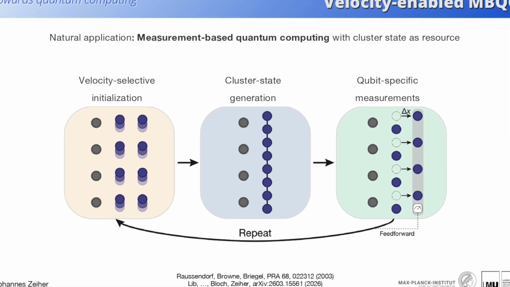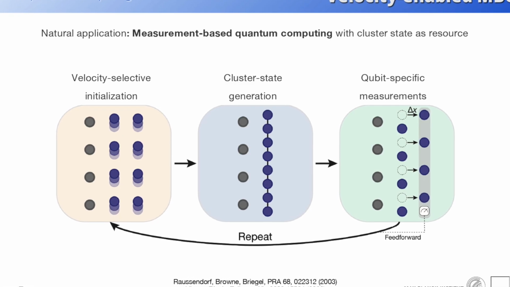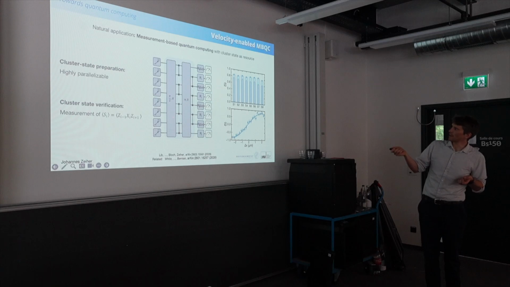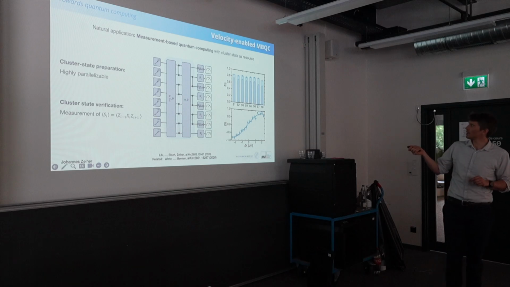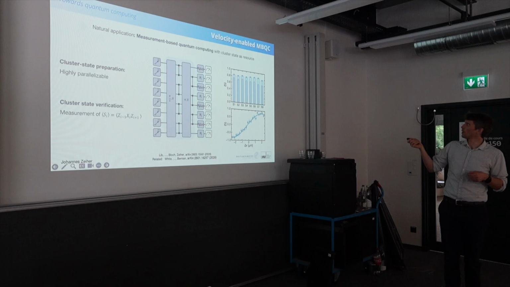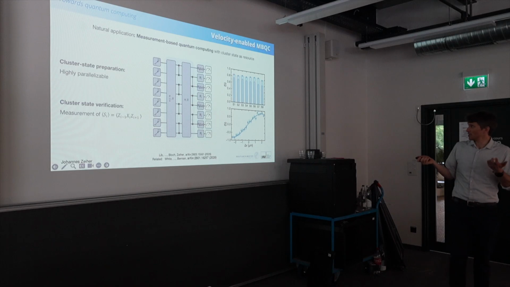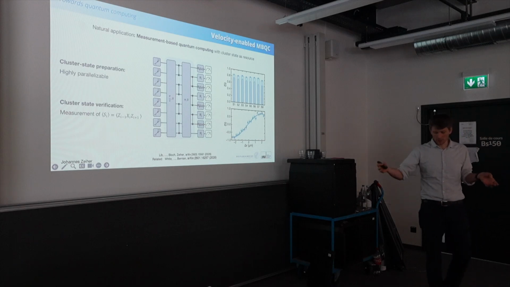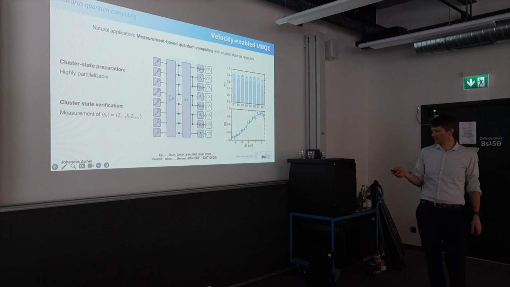And we tried some of the features here. For example, what we did is we realized such a cluster state, such a resource state, with a specific circuit that you see here, where a lot of these operations run in parallel. And we can actually get quite good fidelities on this cluster state. I have no time to go into detail, but we can check essentially all the stabilizers of the cluster state, and we see they're all well above 0.5, which is the threshold for genuine multi-particle entanglement of this cluster state. So we already showed one of the components of this scheme.